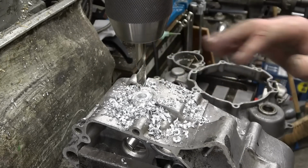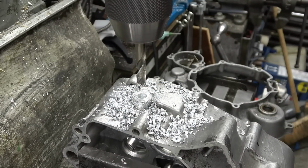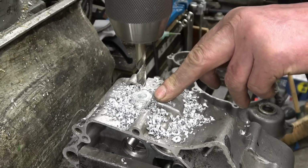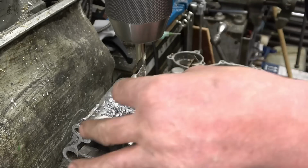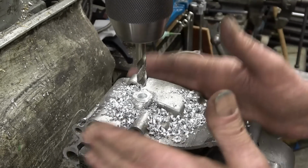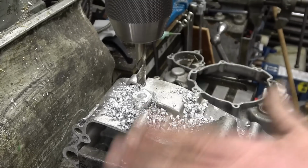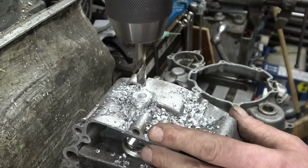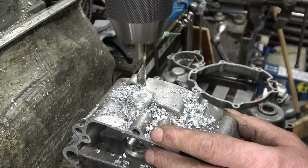I'll make sure I have got a nice drain plug. I've got plenty of material in there now. It's built up well, no sign of porosity or anything, so I'm really happy with that. The actual casing welded well. Some of these are good, some are bad. I used a magnesium based rod, 10% Maggie rod, and it went straight in, no problem at all.